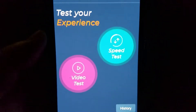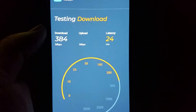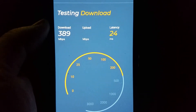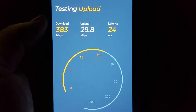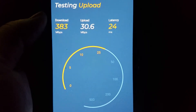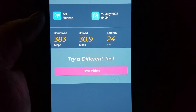Right now I'm pretty much underneath this massive antenna mast and we're going to use the Open Signal app — this is the app that weBoost recommends — to do a speed test. You can see my download speed here is crazy; just a block away from my house we hit 383 down. And here's the upload — just insane out here. We got 383 down and 309 up. Now let's have a look at my speed back in the house.